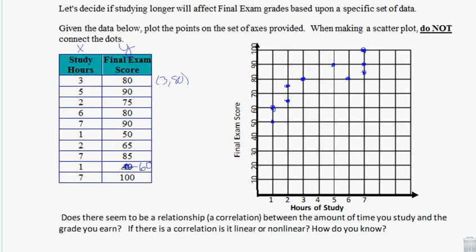So after all these points are plotted, we can look at them to see if it seems like there's a relationship, right? This is what this is asking. Does it seem like there's a relationship? And the way that we determine if there seems to be a relationship is by the path of the points. If the points are making some kind of path, then there is a relationship. So when we say, is there a relationship or is there a correlation, I want you to look at the path of the points. Write this down, please.